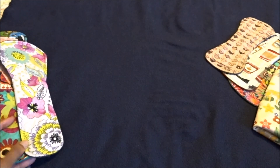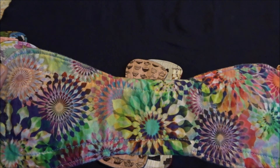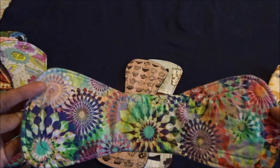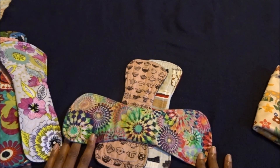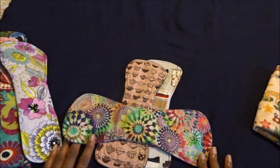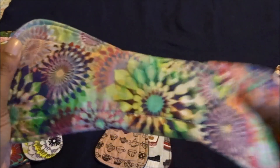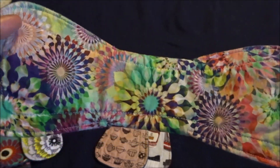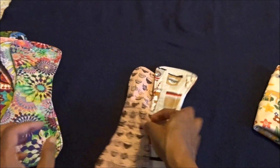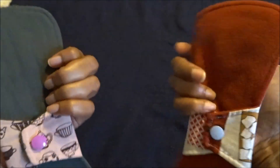Another favorite of mine — Beach Bottom. I got this in the monthly mashup. Radiant Lush is one of the two monthly subscriptions, but I don't think I got that one yet — their box subscription is a little complicated for me mentally. So this is from the monthly mashup. It's a winpro back, cotton top — loved it. I murdered this one too and it cleaned up very nicely. I also got these 10-inch moderates, cotton top, winpro back, in my favorite tea cup and coffee prints.